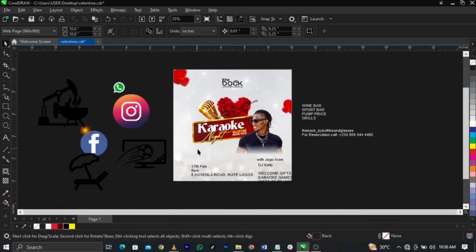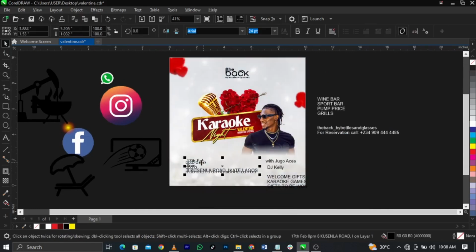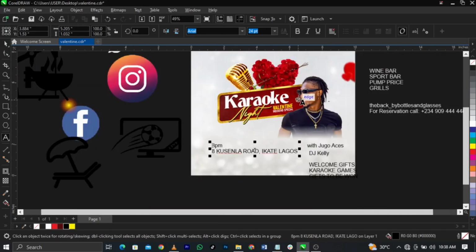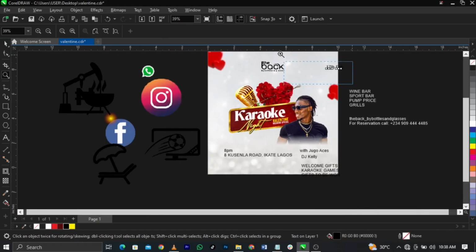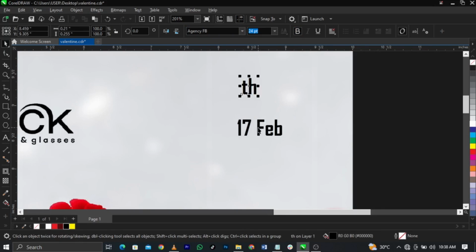The next thing I'm going to do, guys, is I'm going to bring in this. I'm going to cut this. I'm going to place it just right here. The font I'm making use of this is Core Agency. I'm going to bold it, and once you do that, you can cut this, paste it here, cut this, paste it just right here. For those of you who don't know how to cut, it's basically Control X on your keyboard.